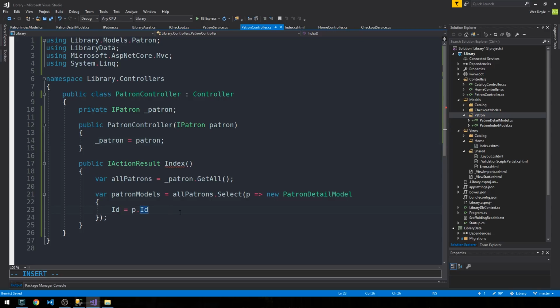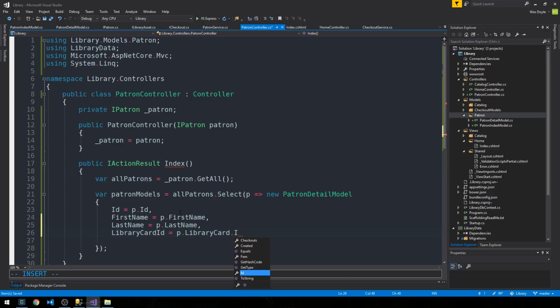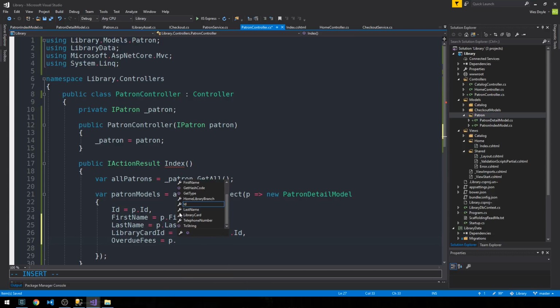And so each member of that collection will have an ID. We'll have a first and last name. We'll have our library card ID. So we have the library card object on our GetAll because we used that Include to eager load that navigation property. We've got our overdue fees, which is stored on our library card.